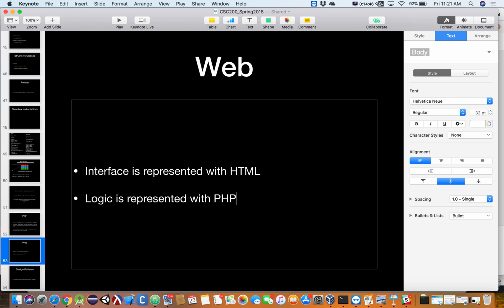So they said, look, it might make sense if we could separate those two. As a developer, I can say, right now I'm working on what my interface looks like, so I'm going to work over in this file, my interface file. And now I'm going to work on how my application works, that's my logic, in this file over here. Sometimes you need to get those guys talking to each other, so only in those situations do you need a mechanism for communicating between them, but they still live in separate places. You just need little phone calls that go between them to keep it simple. Does that make sense? It makes sense not to have too much of our stuff cluttered together. That's just human sense, right?